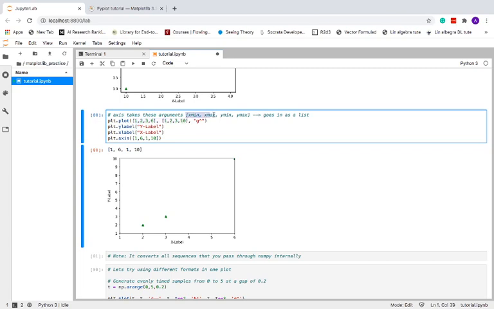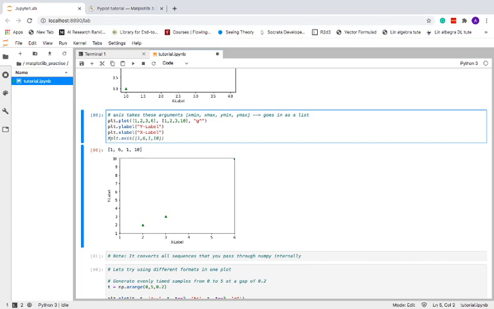You make a list which essentially in sequence gives the x minimum, the x maximum, that is the minimum of the x-axis you want, maximum of the x-axis you want, minimum of the y-axis you want, and maximum of the y-axis you want, and you just pass it into a function called axis. So you pass a list into this function called axis, and it changes the axis for you. So now you see the x-axis, as we wanted it to be, goes from 1 to 6, and the y-axis goes from 1 to 10 as we had anticipated.